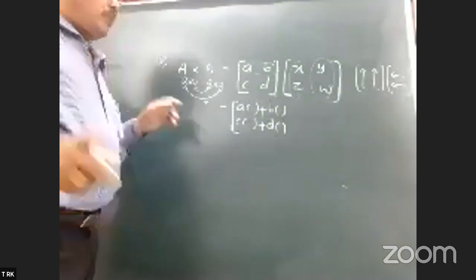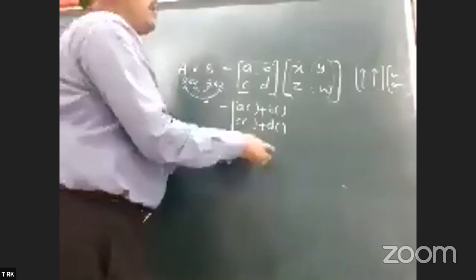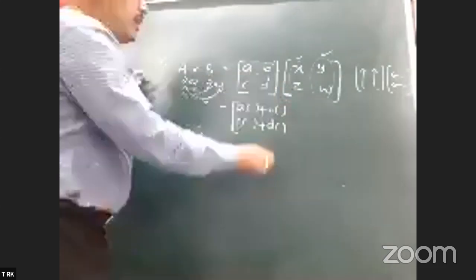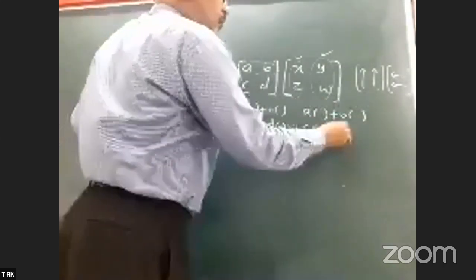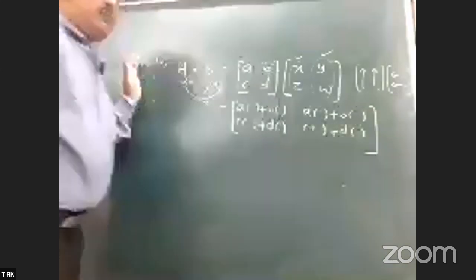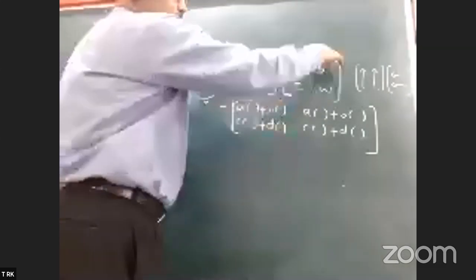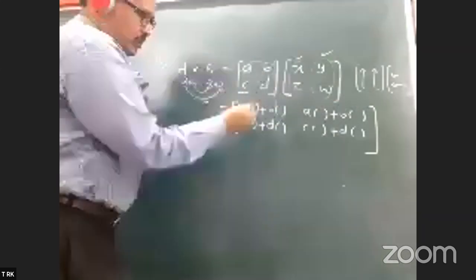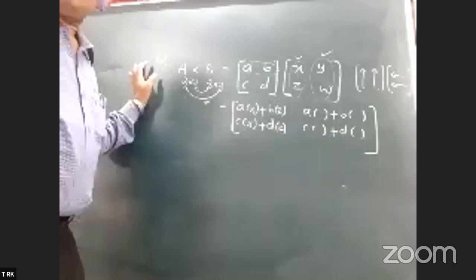Is it clear? Use all elements of this means write in this arrangement, and repeat this type of arrangement by counting the number of columns of the second. The second matrix contains 2 columns, so repeat the same thing in this way: A gap plus B gap, C gap plus D gap. Then in these gaps, insert first column elements in the first gaps, second column elements in the second gaps. X, Z is inserted like this. X is here and Z is here. X, Z. Good.